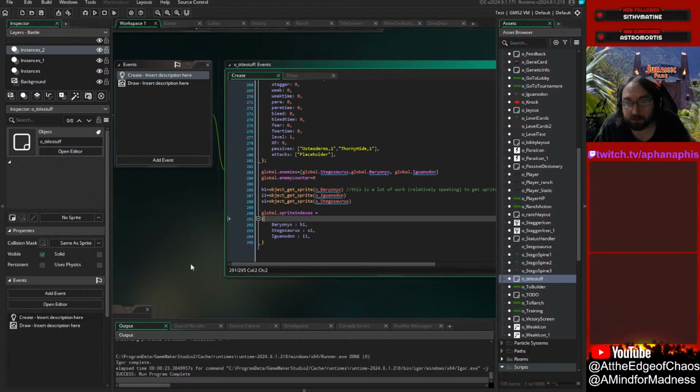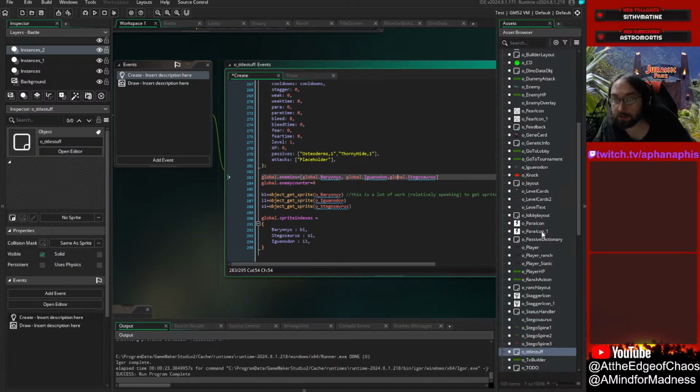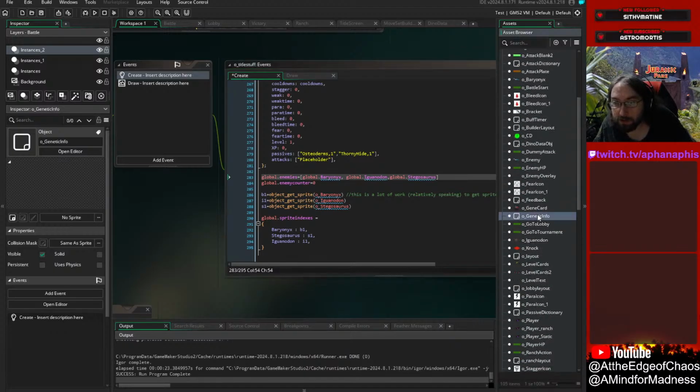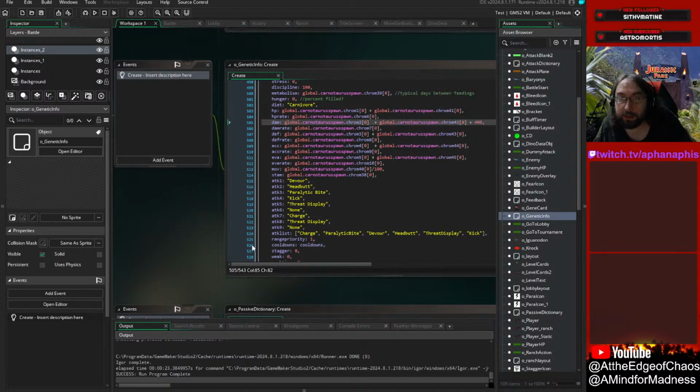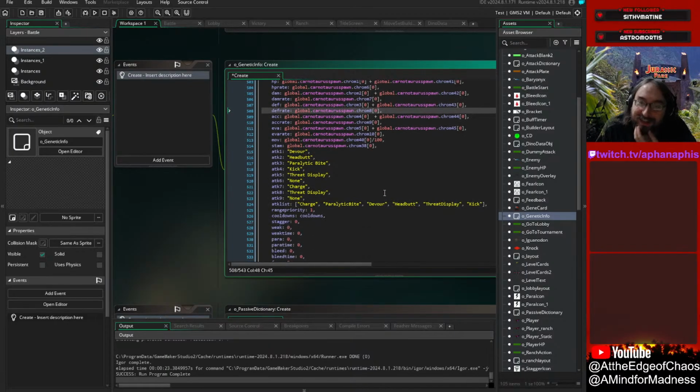So let's, yeah, Stego in the back of the tournament roster. And we fix the Carnotaurus's genes to not have an insane damage bonus, which is the only thing that makes it win. Okay.